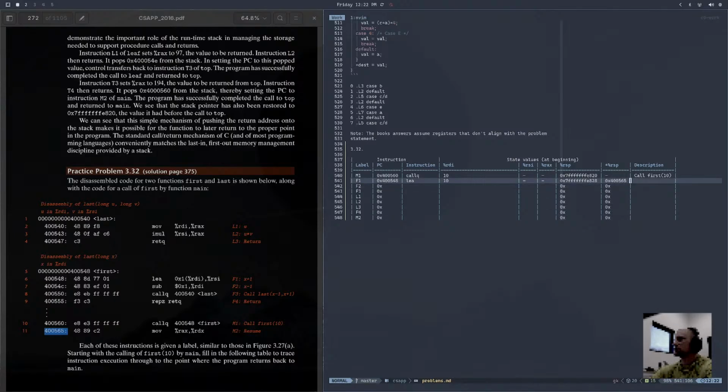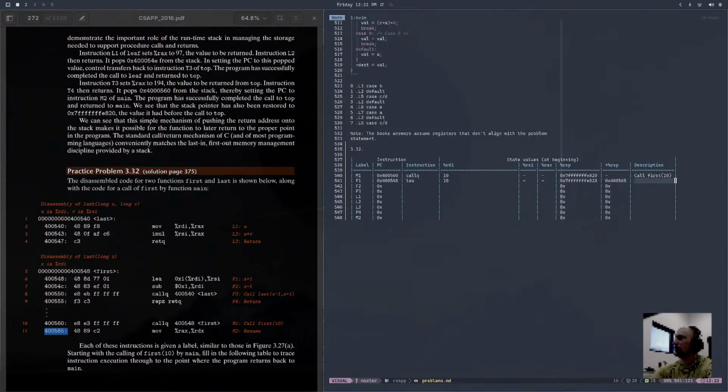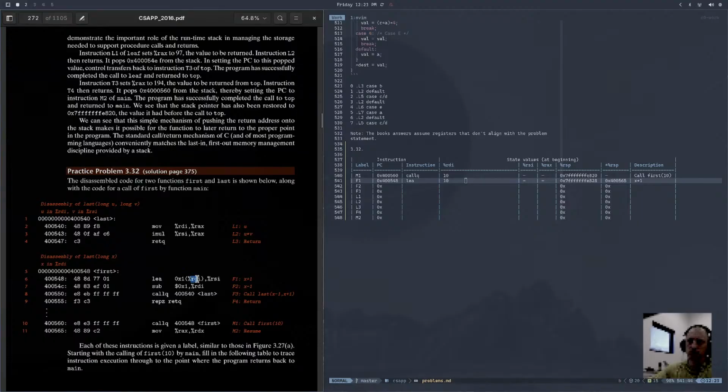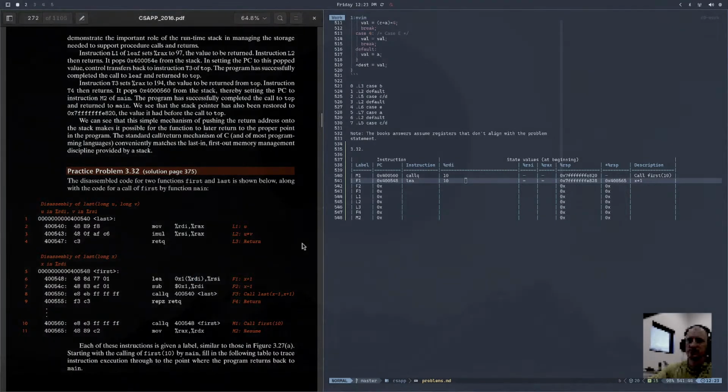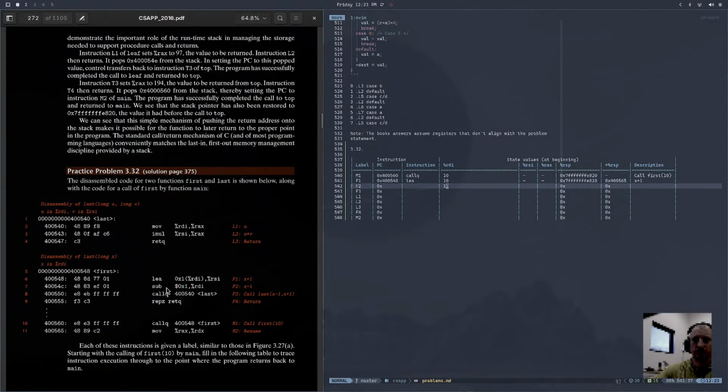And then this instruction is going to be our LEA, which adds 1, x plus 1. Alright, that completes this row here. If we look at the instruction here, we're taking RDI, which is x, and we're adding 1 and storing it in RDI, so that'll be 11. And then we advance our program counter. Oh no, that's a sub. Sorry, this one here. We advance our program counter to be here.